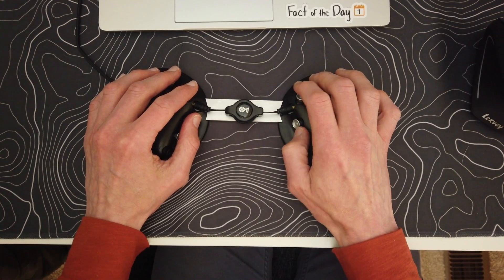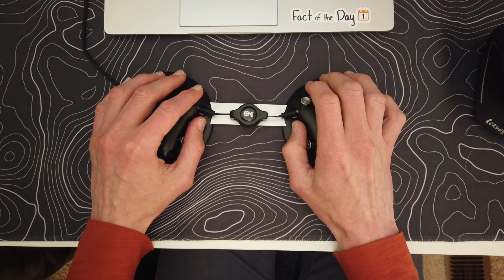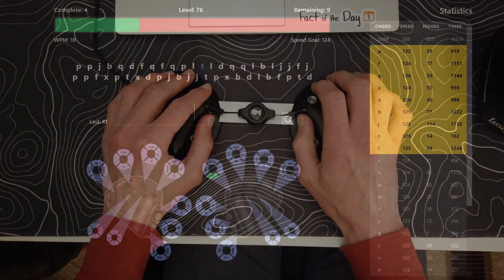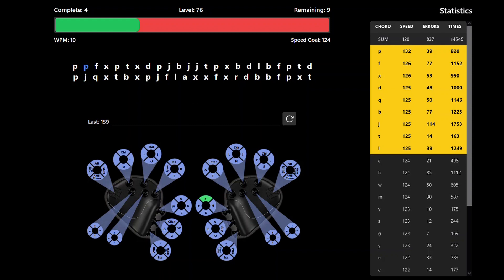Even being a typing enthusiast, I hit the wall trying to learn to use the Karakor almost immediately. I took a few short breaks to use a regular keyboard, but eventually stuck with the Karakor training tool. Once things started to click, I started to jump through levels rather quickly. My progression went something like this: level 1, level 2, level 6, level 12, level 22, 23, and 24 — all by five hours. There was quite a jump from being on level 2 at 4.5 hours to level 24 just half an hour later. Another half hour got me to level 40 and 8 words per minute. By the time I reached 8 hours of practice, I was at level 76 and 10 words per minute.